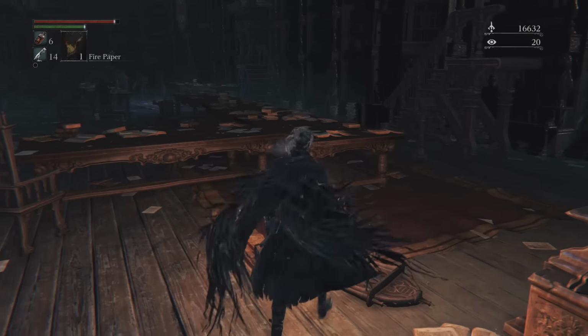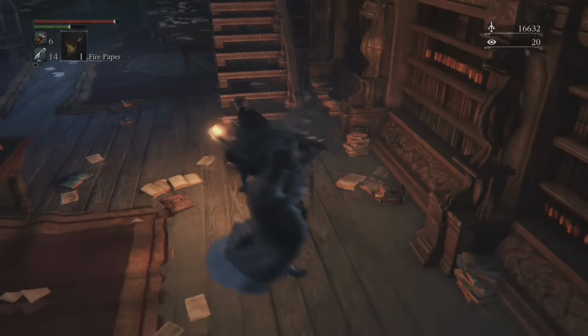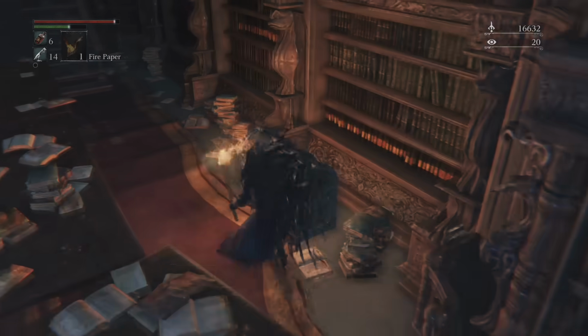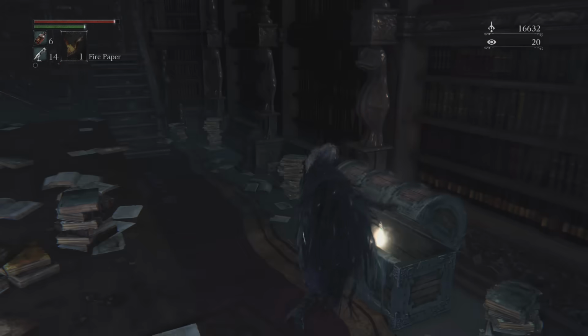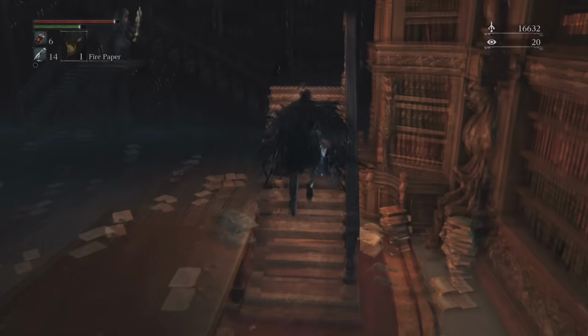Progress further into the castle until you reach the room with the elevator. On the right side of the room is a short staircase. Run up it and jump to get inside this group of tables that hides a chest. Inside is the Evelyn, a stylish, high blood tinge scaling pistol.